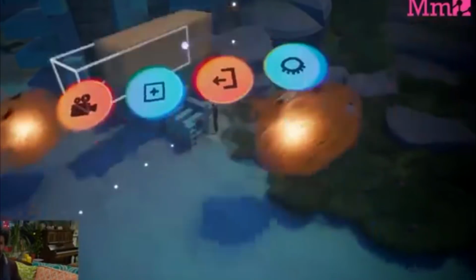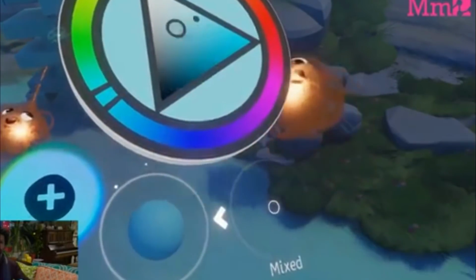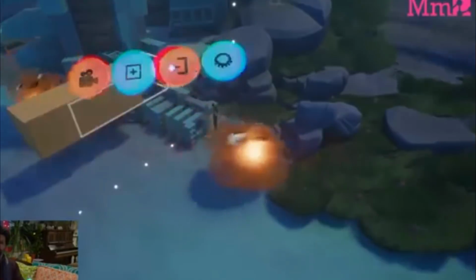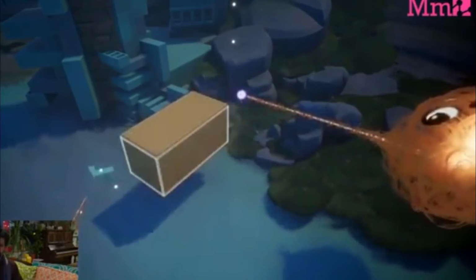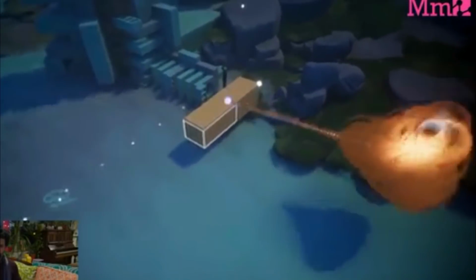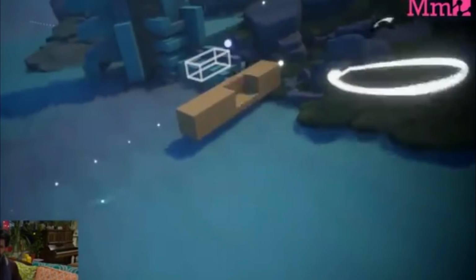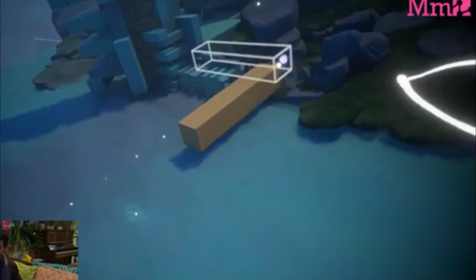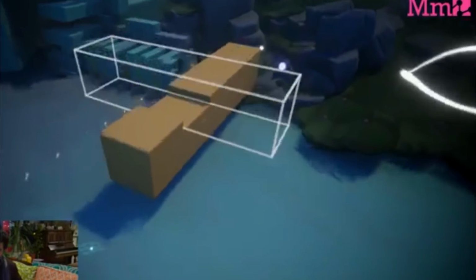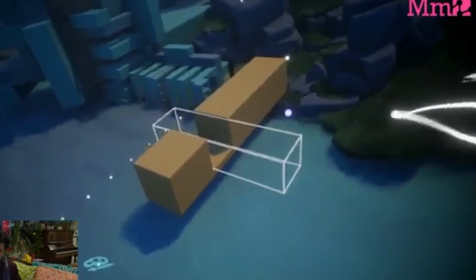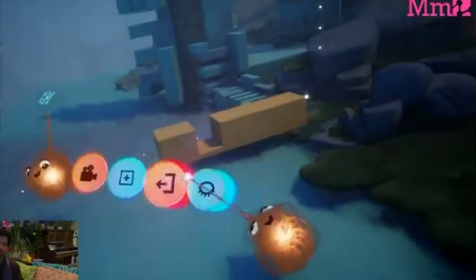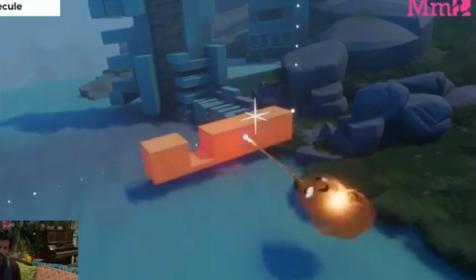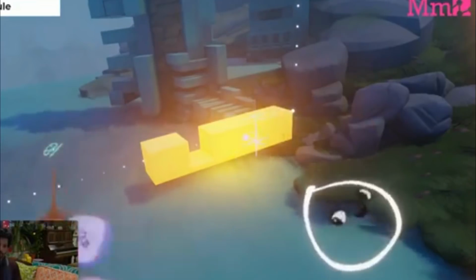I don't want it in brown, so I'll do it in sort of an orangey color, like that. And then I could just do a simple shape like that to make it more interesting. Carve something, make a hole in it, sort of like that. It's the simplest of shapes. And then I will go in my coating tool and I can just make that glow. And now this has turned into a light.